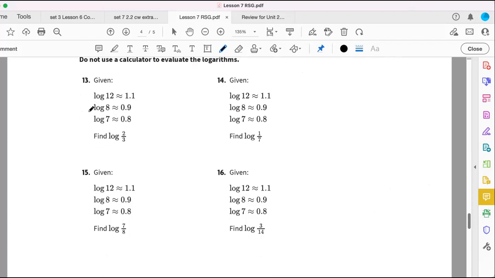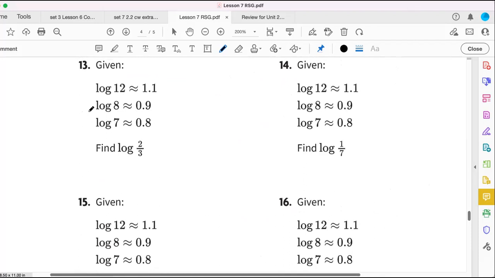What concludes? You get some throwbacks. This is definitely going to be on the test. So know how to do these problems. Some of these you might have to be strategic. Like you don't have 2 or 3 here, but out of the numbers that are here, do you think you can make a fraction of 2/3? What do you think? Hopefully you're saying that you could use 8 over 12. That could work. You could then use, you guessed it, the quotient rule.